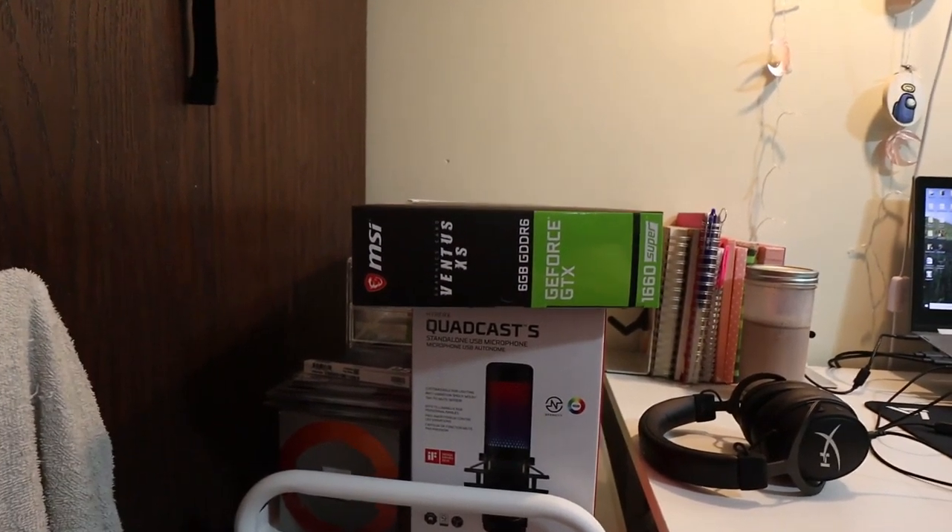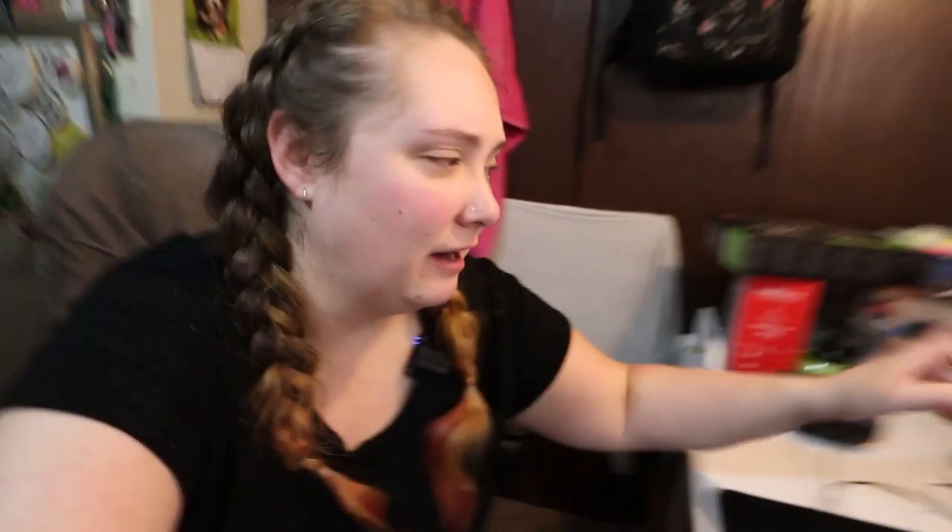I also need to get my TV down to act as my monitor in the meanwhile. I did spend a bit of time yesterday cleaning, tidying, and organizing so it wouldn't be as hard. But I'm probably going to get dressed, have my breakfast, make my bed so I can put the boxes up there, and move my laptop. So it's gonna be a bit of a process before we can get this very exciting build started. I'm not feeling stressed, I'm not feeling excited right now — just right in the middle.